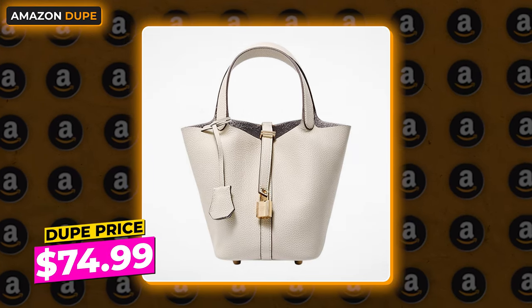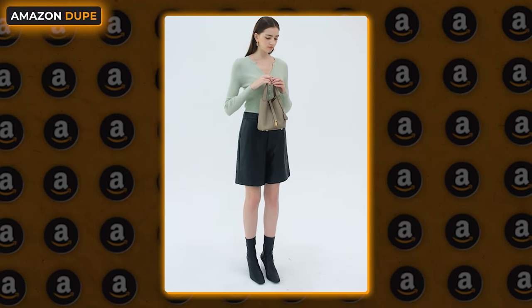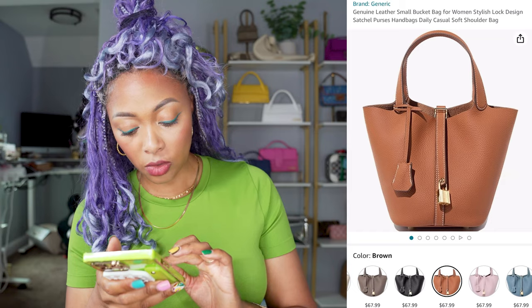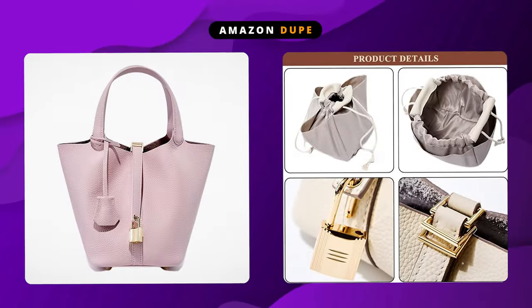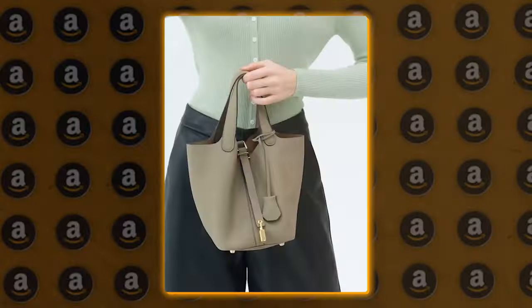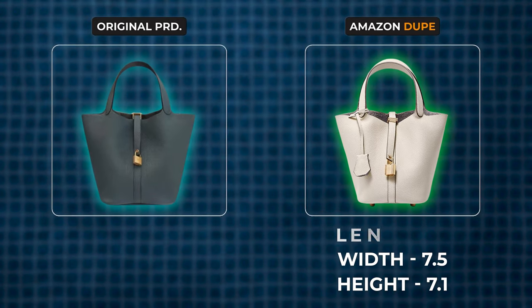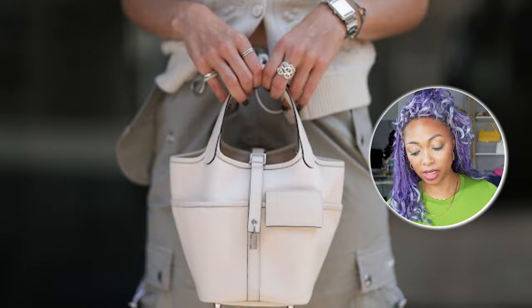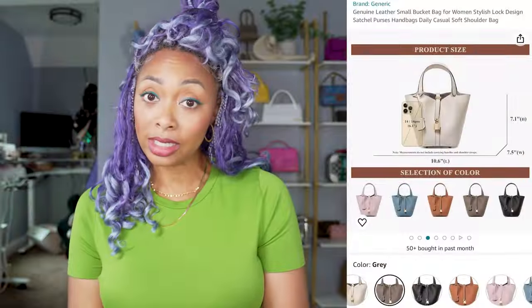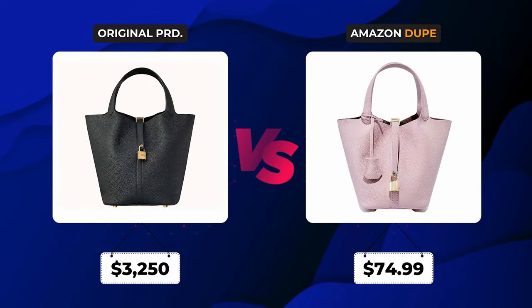Next, also the last one from Hermès, the Hermès Picotin. The Amazon version is $68. This one looks very close. It comes in different colors and has a pebbled leather finish — and this is also genuine leather. For that price, you're getting genuine leather. I would prefer a smoother leather, but for the price you can't be too picky. It has a lock, double handles, and the right structure. Measurements are 7.7 height by 7.5 width by 10.6. I quite like this one — it's starting to grow on me.